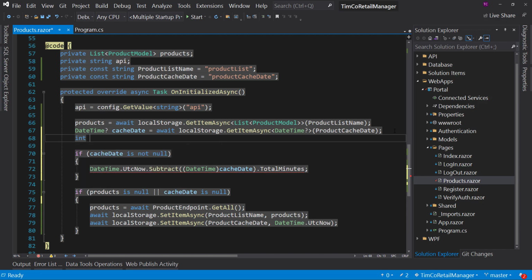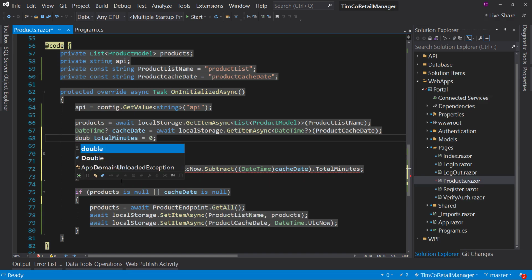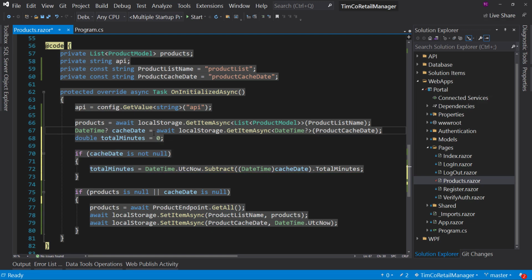So let's declare totalMinutes out here and set it to 0 initially. Then we can copy this and paste it in here. And whoops, it should be a double, non-integer. Now we have captured the total minutes between the two values.